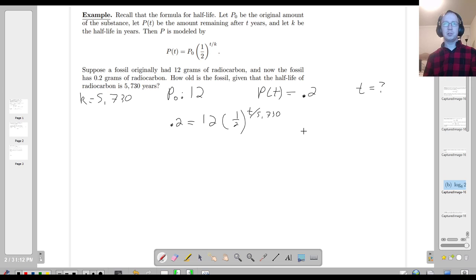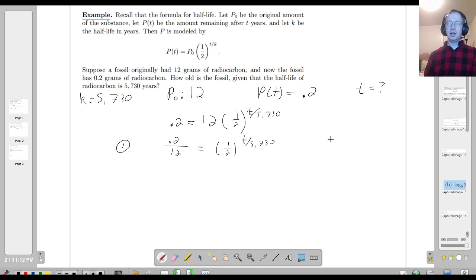So using what I've learned so far, my first step is to rearrange this equation so that I just have a base raised to a power on one side. To do that, I'm going to divide both sides of the equation by 12. So now I really do just have a base, 1/2, raised to a power, that fraction. So I've done step one. Now I'm supposed to rewrite that equation in logarithmic form.